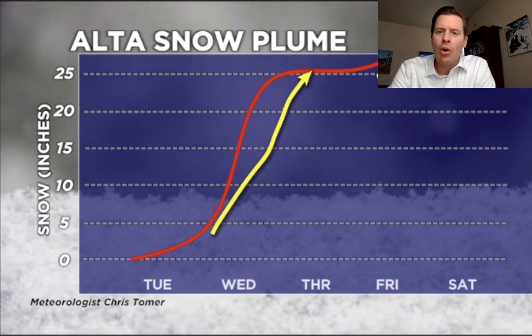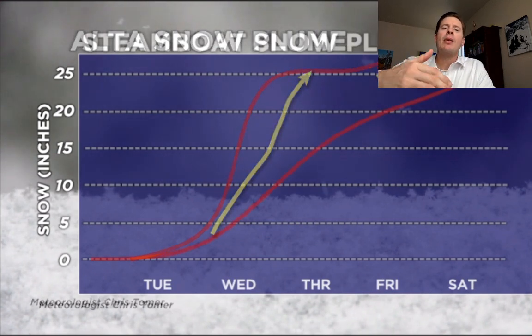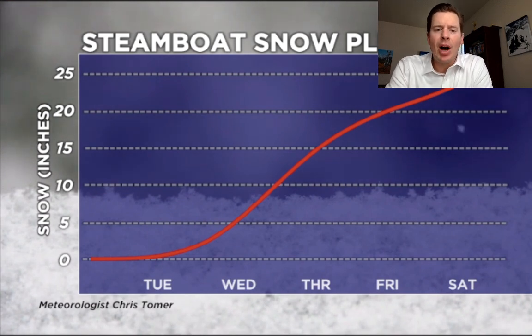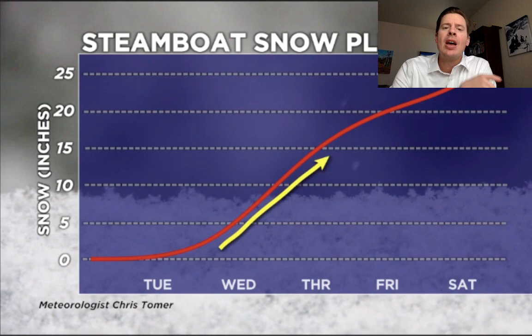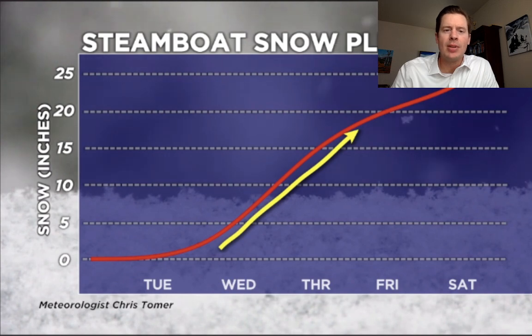Let's take a look at Steamboat and also Jackson Hole — I don't usually do all three, but we'll do three today. Steamboat is an interesting one. Once that initial storm comes through, we'll have a fair amount of snow. But then as the northwest flow comes in, we're going to add even more. Between Wednesday and Thursday, I think a foot of snow is definitely possible at Steamboat — 10 to 12 inches. But then that number continues to go up as the northwest flow rocks and rolls. We could be up at 2 feet, 25 to 30 inches by the time we get into Saturday afternoon and Saturday night, with that northwest flow continuing to bump snow up over the high peaks.